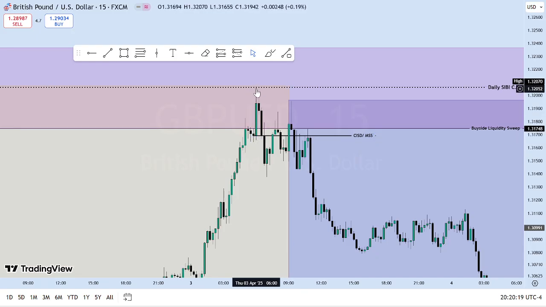inside an inefficiency. That's a daily inefficiency, which is a CB, sell side imbalance, buy side inefficiency. And price had a market shifting structure. It's a market shift, the last close candle of the bearish trade below it. That's market shifting structure, change in state of delivery. Then is there any fair value gap? Here is a fair value gap.